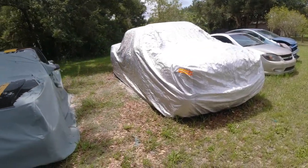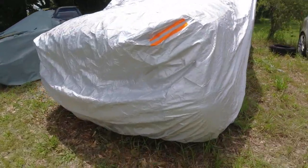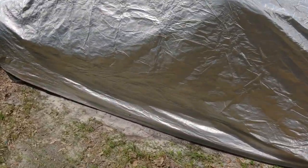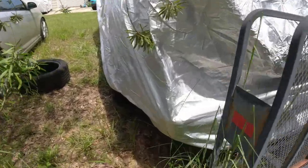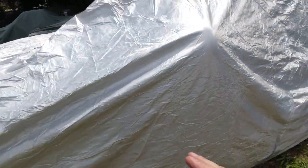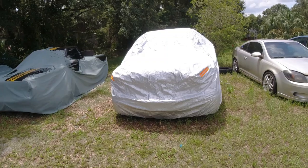Well, this is on there. It's kind of thin but it fits really nice. Walking around it — it goes all the way down to the bumper. This is a Denali so it has a Denali bumper on it; it goes to the ground, goes behind the back bumper. I folded the mirrors in, which gives it a little stretch. All right, there it is.